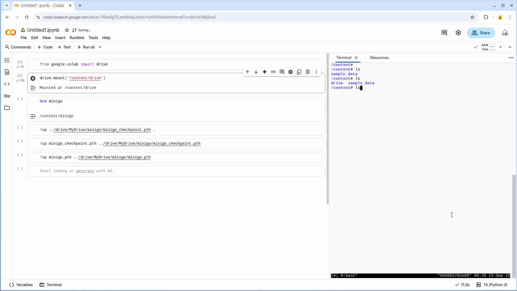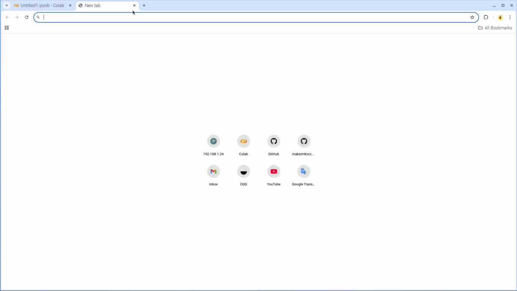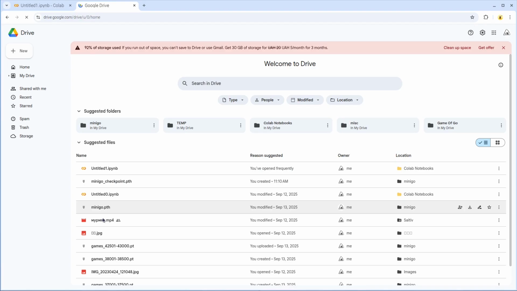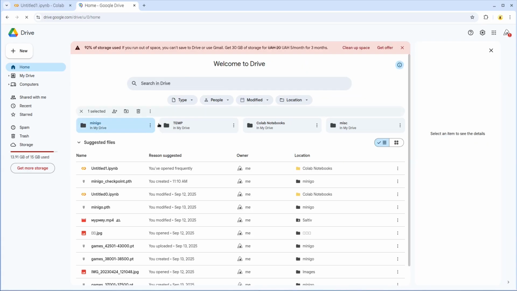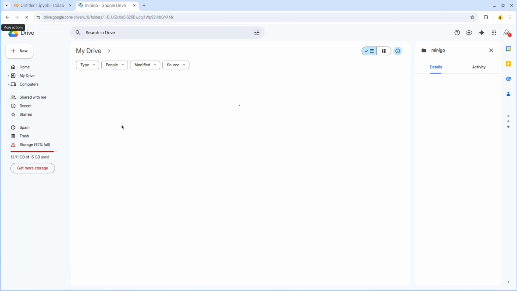So if I do ls drive, my drive, and minigo, here I have all the files from my Google Drive, right? I'll open the Google Drive here as well, because I would be checking the updates for the checkpoints when I copy those back to the Google Drive, right?